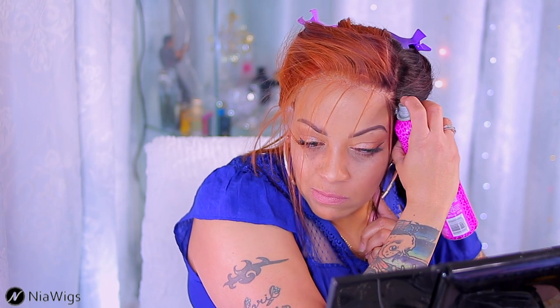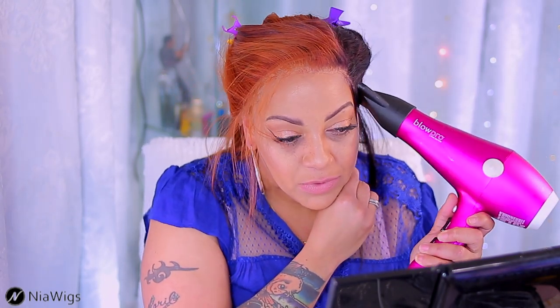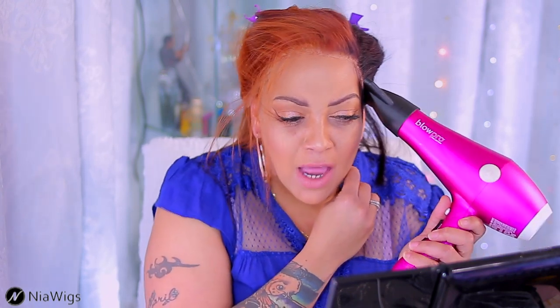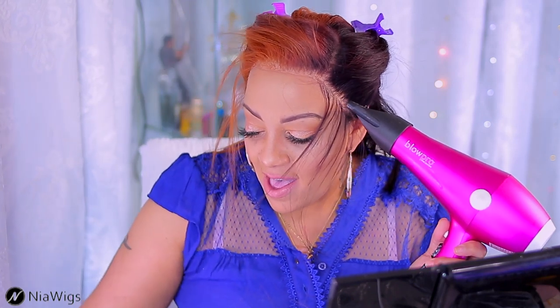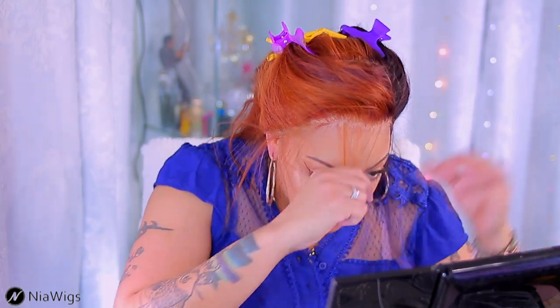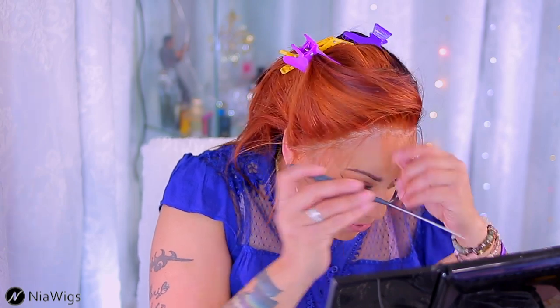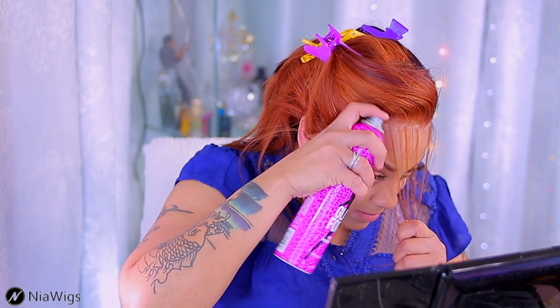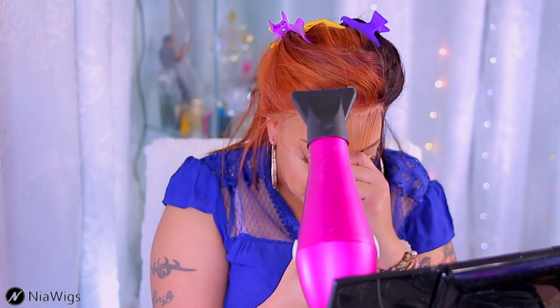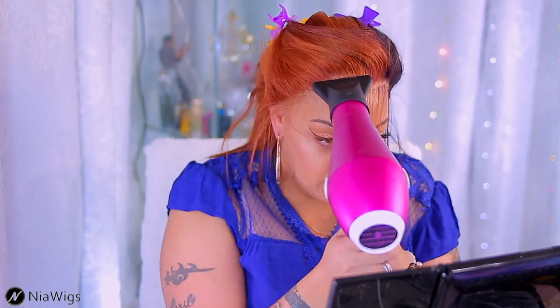So I'm going to use my Got2B Glam Force gel and hairspray and put it on the outside of the wig this time. Sometimes I do it underneath, sometimes on top between the parts, sometimes both — but I'm just going to do the outer part and put it in between the part. I was just carrying along, singing a song, kind of happy listening to them old school goodies from the 90s. Ain't nothing wrong with a little Whitney Houston — that's what I was listening to. I love Whitney. So I'm going to repeat the same thing on the frontal portion and the opposite side, take my blow dryer on cool to medium heat, and blow dry her down.